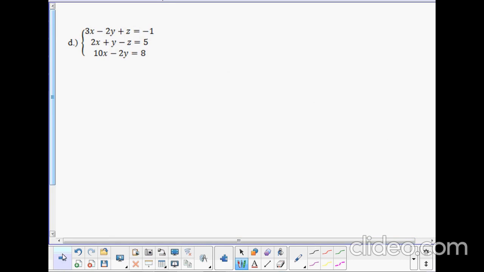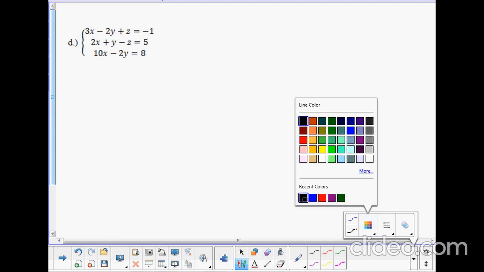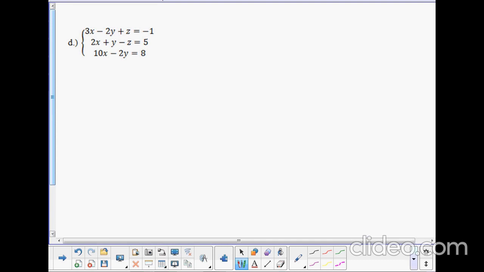Let's take a look at D, and let's work through the process of solving D. Now, what we may notice here in example D from the notes is that one of my equations already has just two variables. That is C. C has only the variables x and y. So I already have one equation with two variables. I need to combine A and B in a way that's going to give me another equation with only two variables. The variables I want are x and y. So I need to eliminate z with A and B, and that can be done pretty easily.